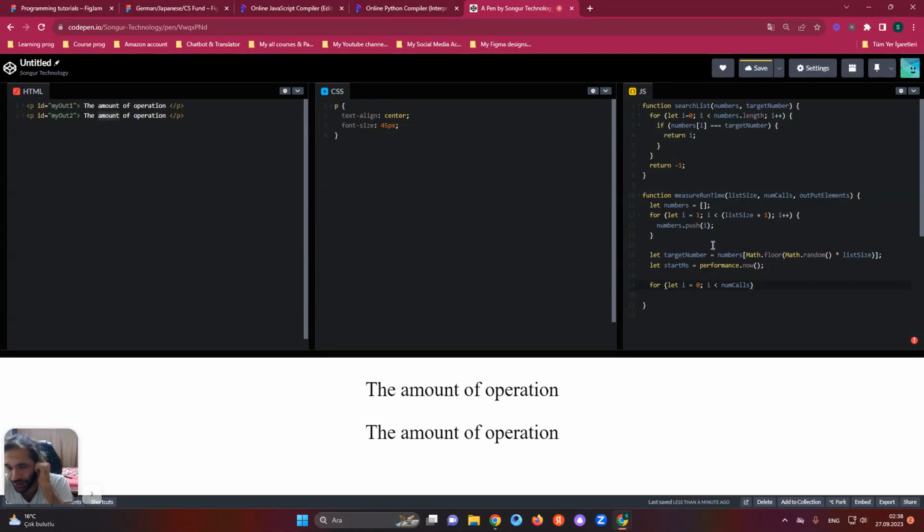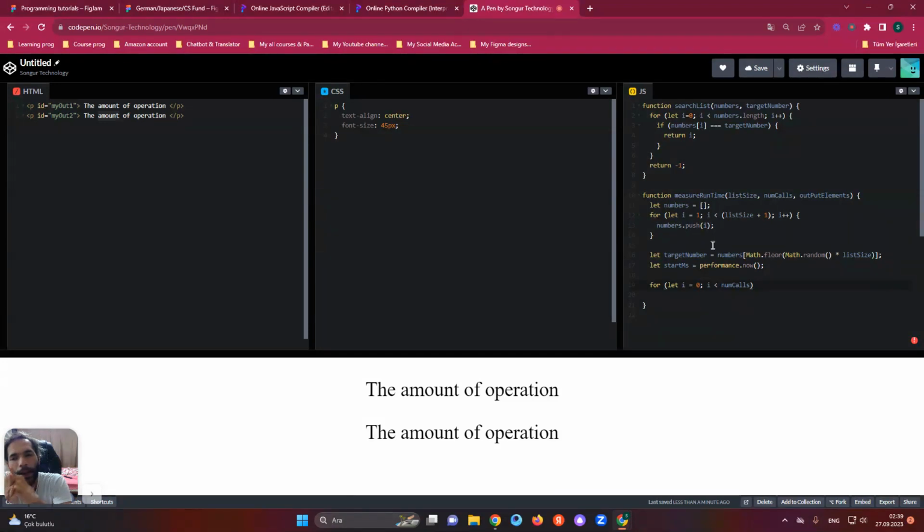Let's say, as you remember, we put there 100,000. So now we're making these things with the function, okay? The list size is our list size. Like, are there 50 numbers, 60 numbers, or 70 numbers in which we are trying to get the target number in the list?